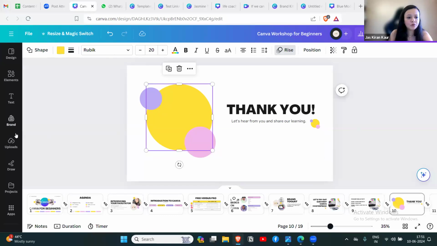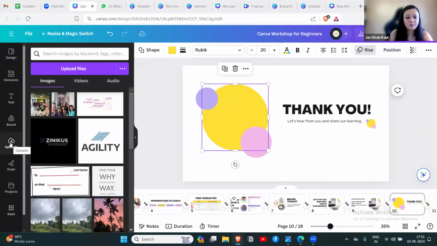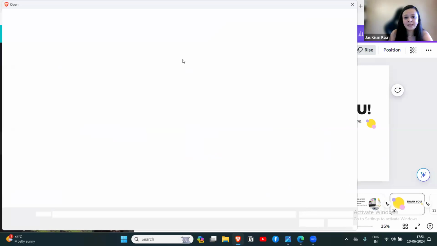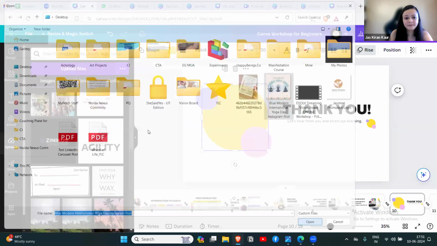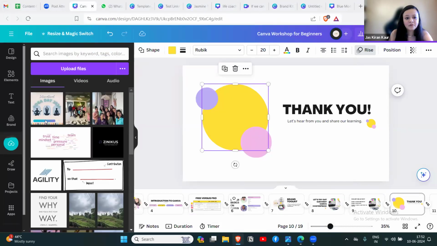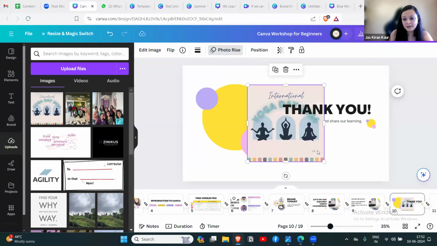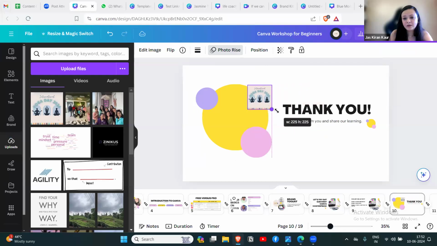So I want to upload an image here. I'll click on upload. I want to upload something that I've downloaded. So say I want to upload this particular image that we created today. I'll click on open. Once this bar is full, it means that it's successfully uploaded on Canva. I can simply click it, bring it here, resize it, and place it.